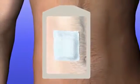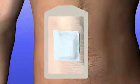Peel the dressing from the printed paper backing, exposing the adhesive surface. View the area where the dressing is to be applied through the film and center the dressing over the wound. Press it down. Do not stretch the dressing during the application.